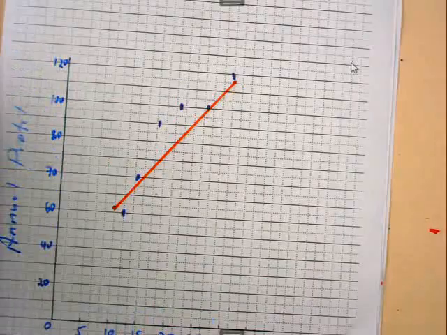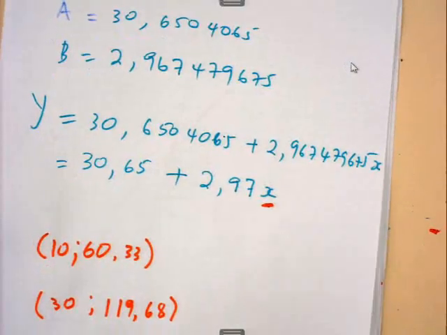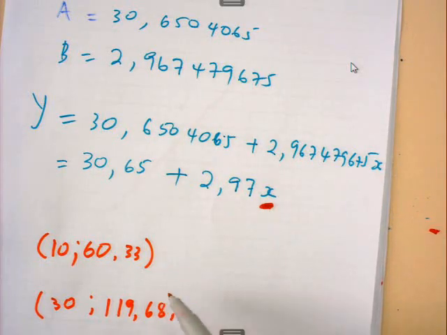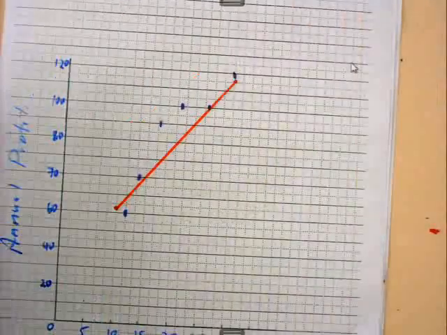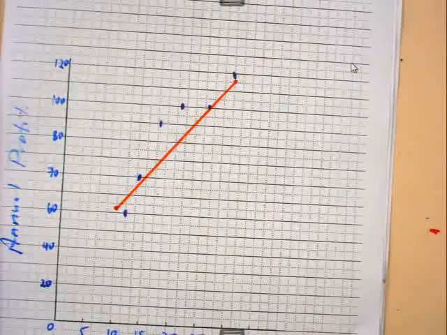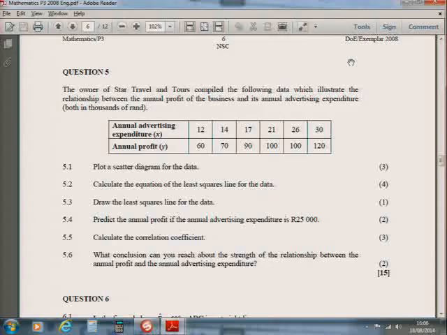Our line is then drawn, we use the equation, nothing else. We had to come to the equation here. We substituted two values for this x on the equation, and these are the values we had to guide us on how our least squares regression line will look. That is to be our least squares regression line. There is our line. Are you happy with that? I'm sure that answers that part of the question. Draw the line. Predict now.